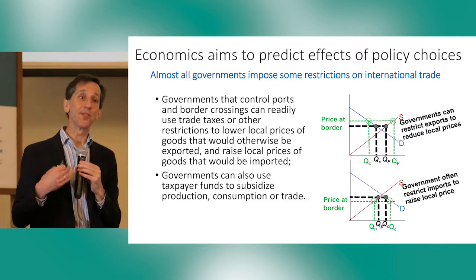This is what Adam Smith was arguing against in the 18th century, why he wrote The Wealth of Nations, because of a policy like this one, where this supply curve was fundamentally about the landowners, the aristocratic British landowners who wanted to keep the price of wheat high so they could have higher rents for their land.